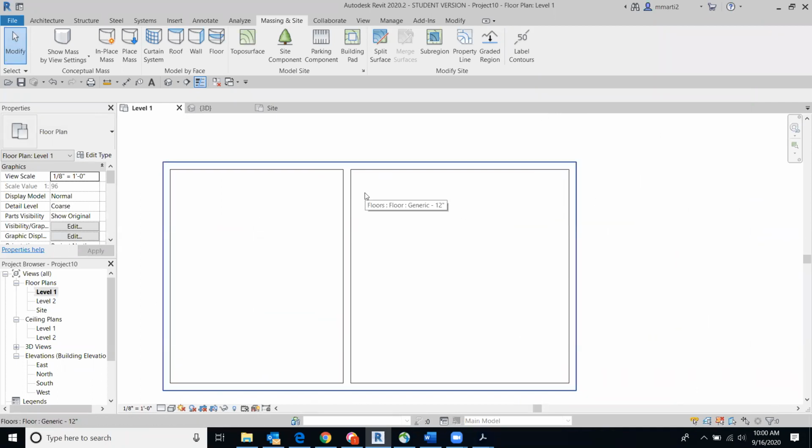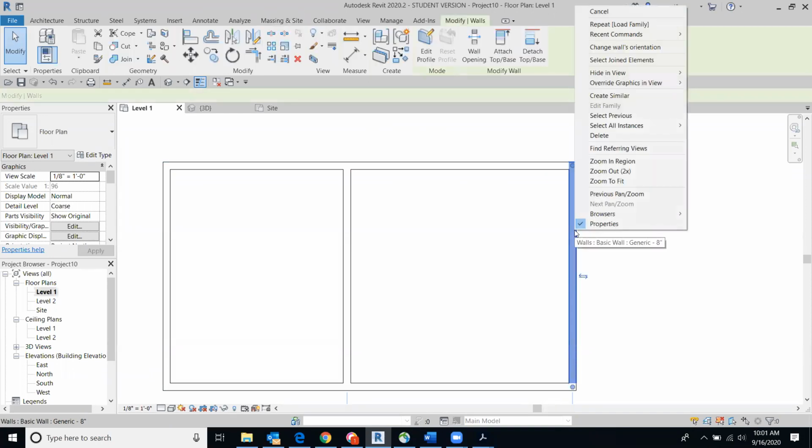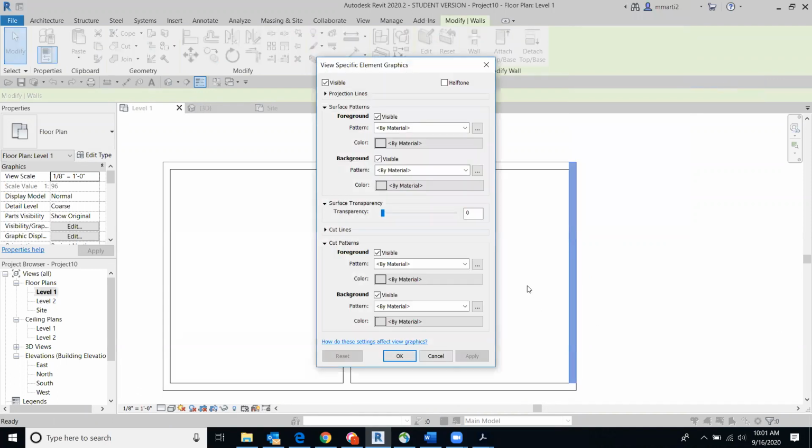And when I do it, you'll see how it makes a little more sense. This is the last thing you want to do once you have everything on a sheet. It's the last thing we want to do, just to make it look crisper. So what we'll do is go over to one of the walls, right click, and go to override graphics in view. We'll do by element first, just so you see how it works.